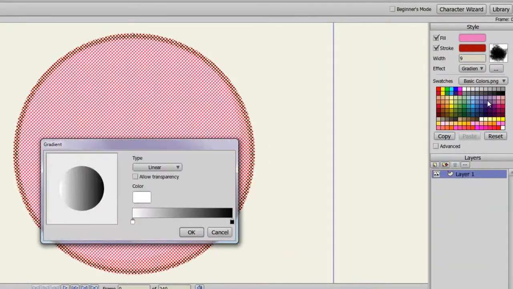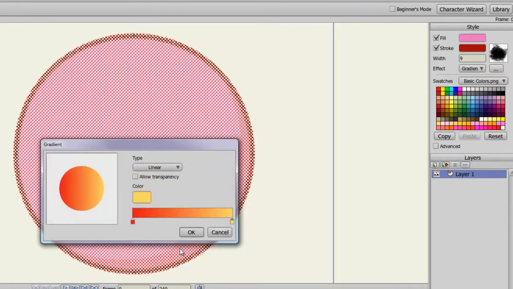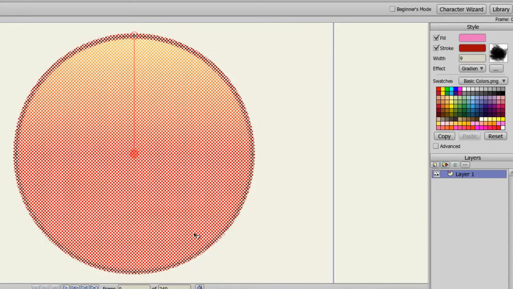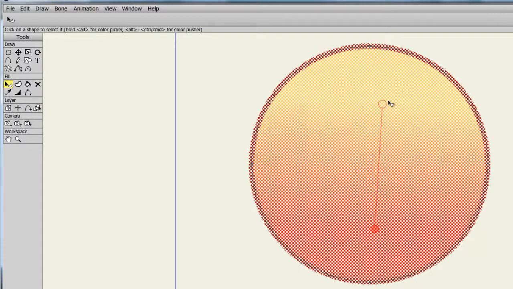Gradient works by selecting two or more colors to create a gradual effect of color transition. You can choose from linear, radial, reflected, or angle. All of these will place the colors in different positions. From here, you can choose which colors you want to be applied to the gradient. And of course, you can always see a preview right here. And once you're done, you can click OK. And from there with the gradient, you can take your Select Shape tool and adjust where the gradient goes by simply moving these two red icons.